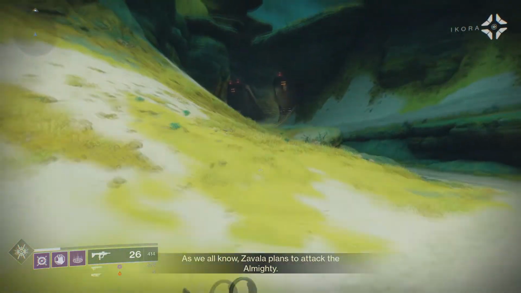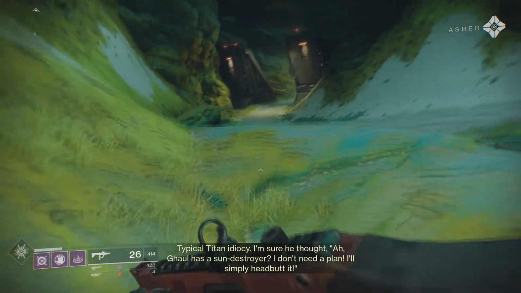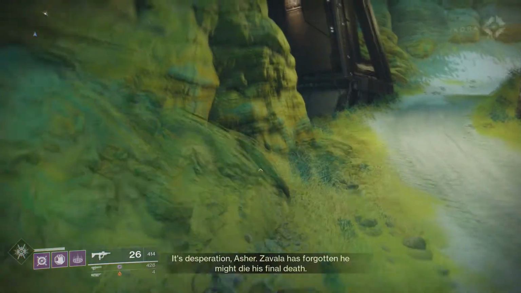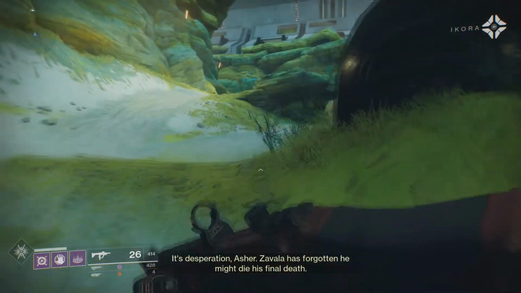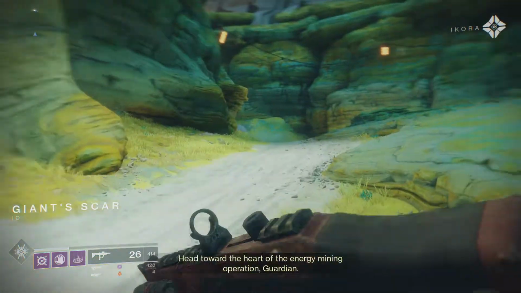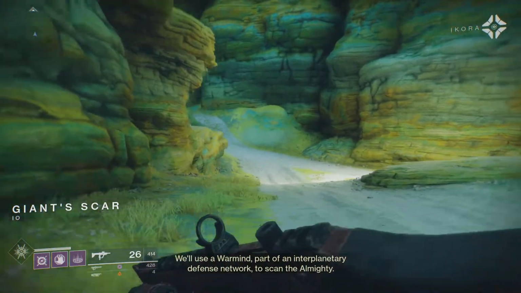Plans to attack the Almighty. Typical Titan idiocy. I'm sure he thought, ah, Gaul has a sun destroyer. I don't need a plan. I'll simply headbutt it. It's desperation, Asher. Zavala has forgotten he might die. His final death. I don't think he's forgotten. I just think he doesn't care. Operation Guardian. We'll use a war mind, part of an interplanetary defense network, to scan the Almighty.